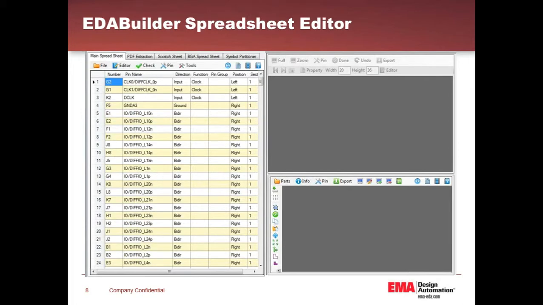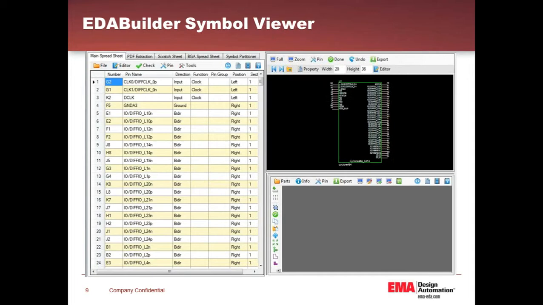So by going through some commands here, we can then automatically or interactively create the logic symbol. And then from this point, as you can see on the menu bar, there's an export menu pull down. Here's where we would export to the host CAD system that we want to target.